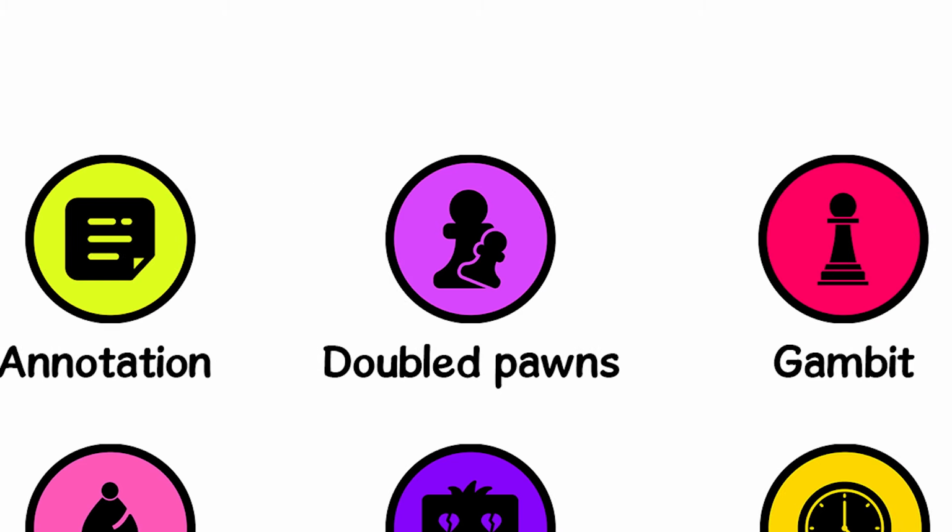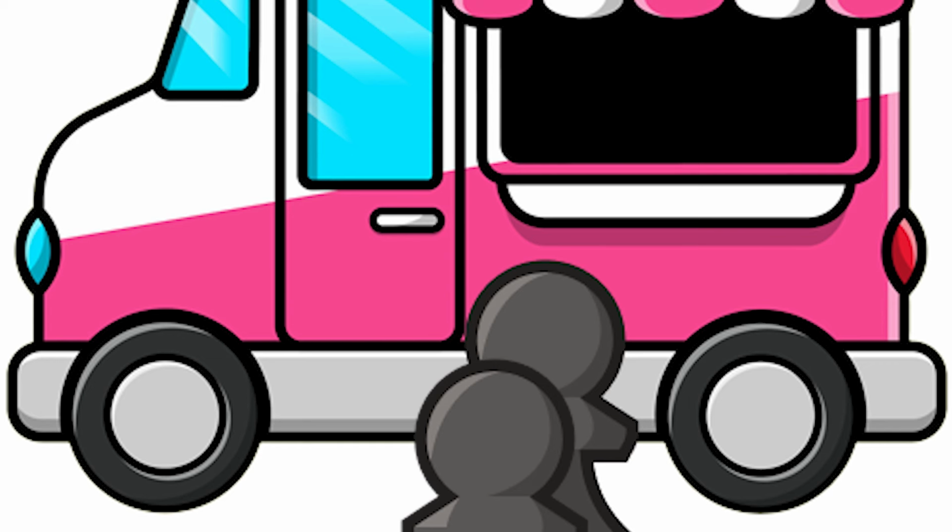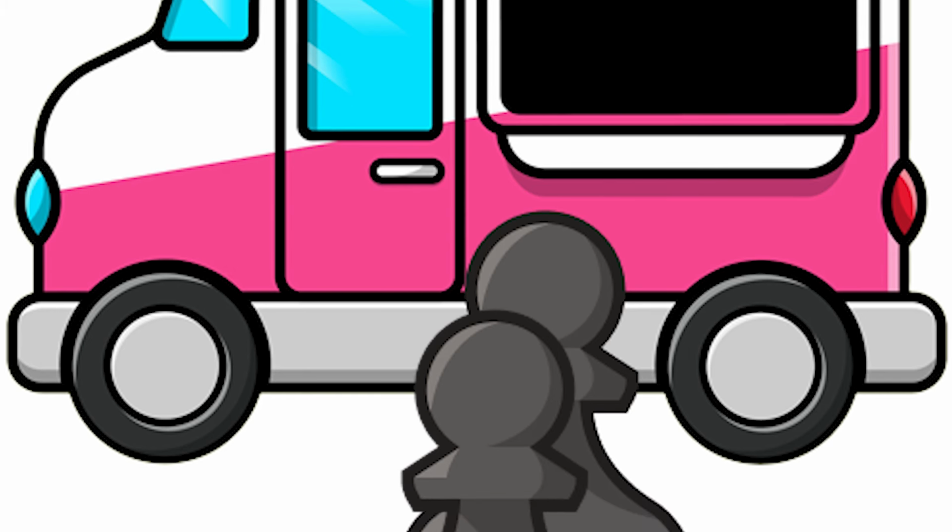Doubled pawns. Doubled pawns are two pawns of the same color on the same file, one behind the other. Bro, stop touching me with your hands. That's not my hands.